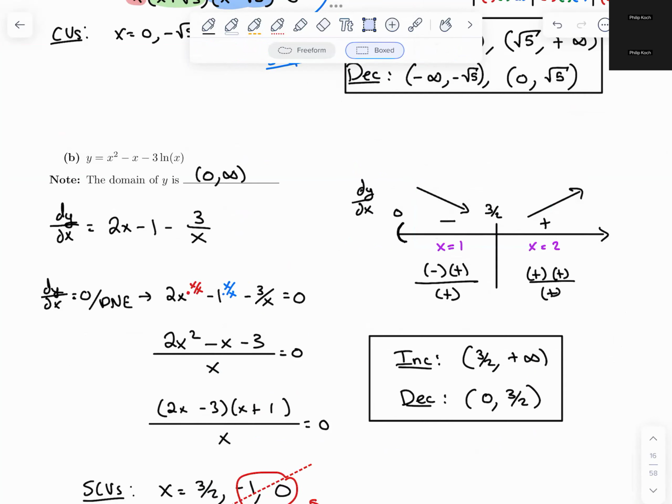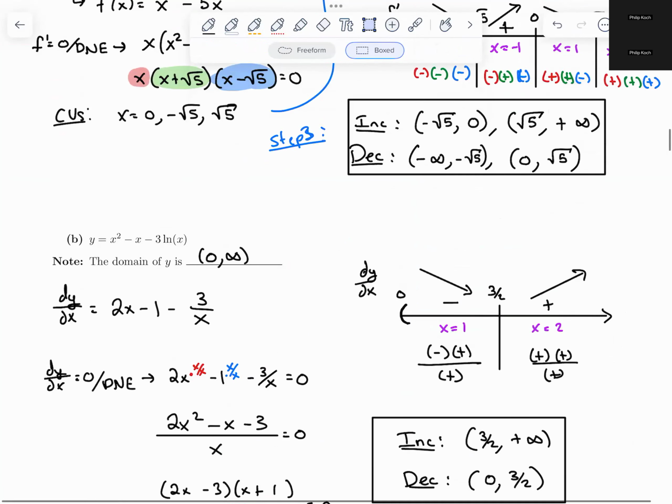So what you're looking at in this one, you'll notice this function has a relative minimum at 3 halves because the derivative goes from negative to positive. So your function goes from decreasing to increasing. So let me use the pointer for people watching the recording. Decreasing to increasing. It makes a valley. It makes a little divot at the bottom.